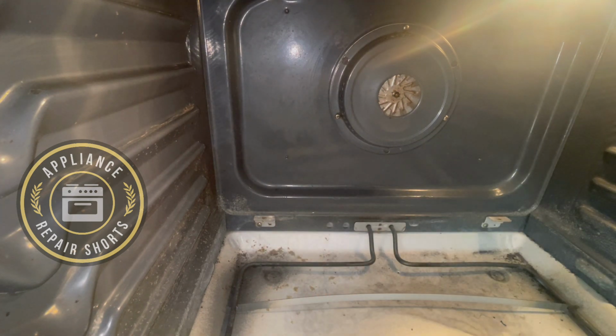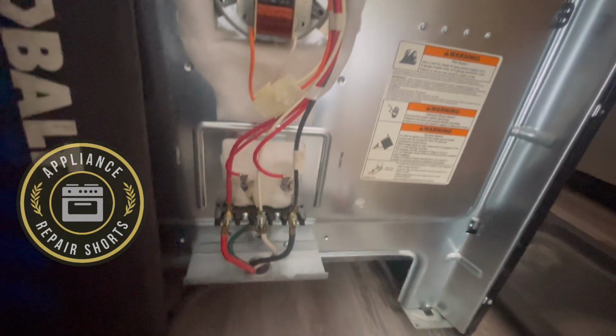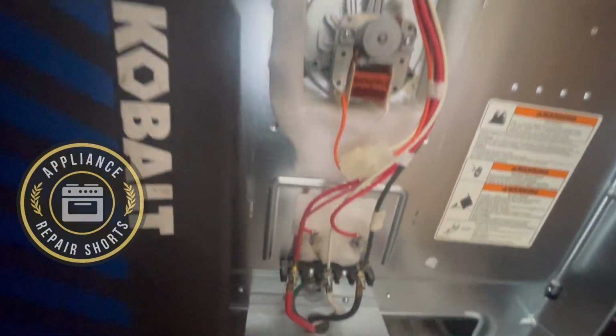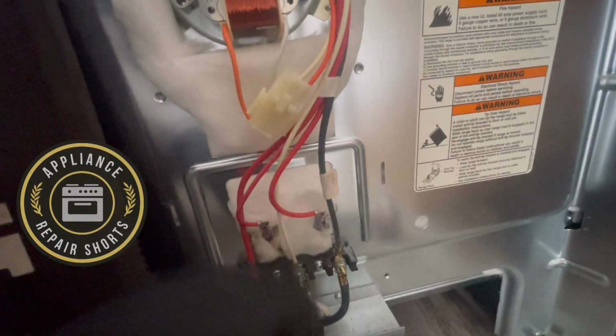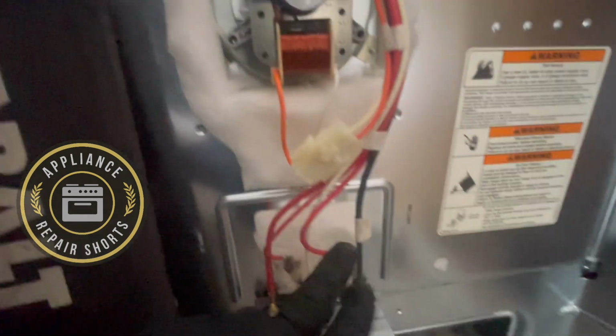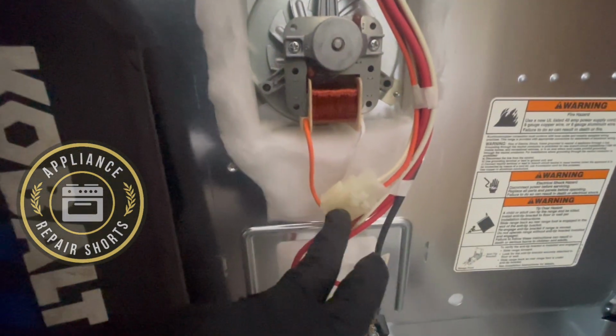All right, now unplug, go to the back, disconnect wires. These are the wires going to be taking off, and you can just grab them before you do. Make sure you're unplugged. Now you're safe to touch. Just wiggle. All right, now we can go inside and pull it out.